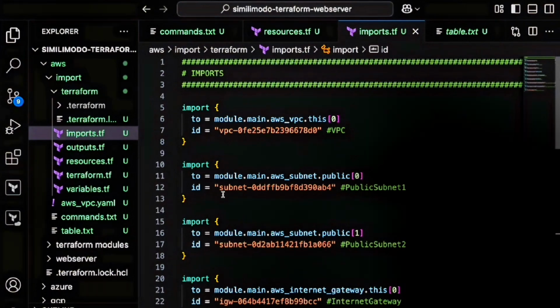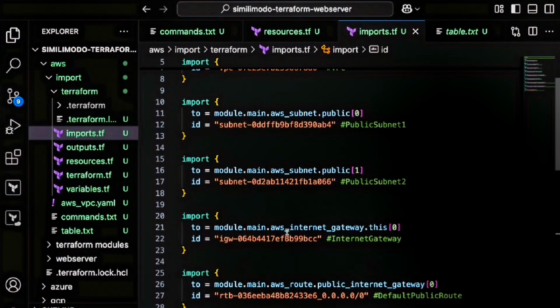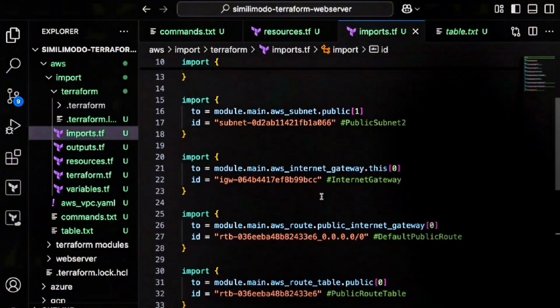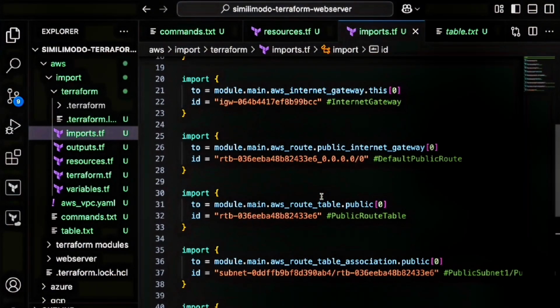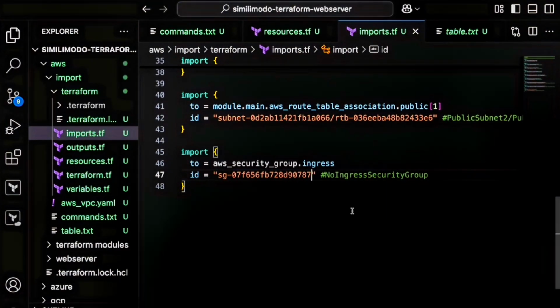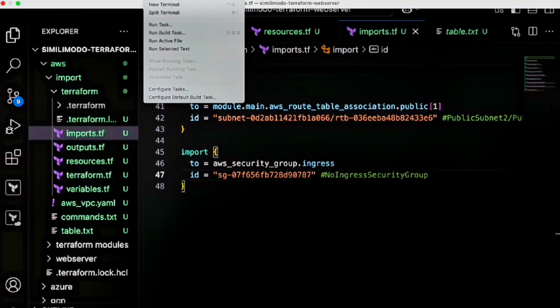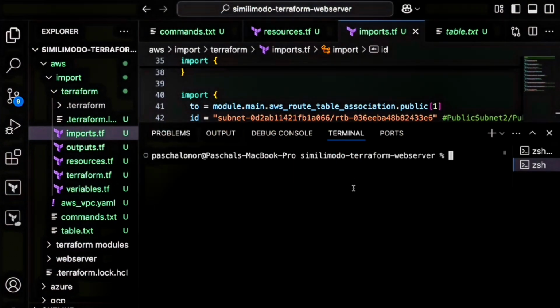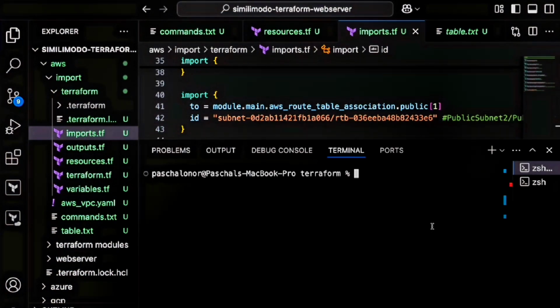So now this is the import file, and what I have done in this file is simple. I have created the resources, and the resource that I created is the VPC model. Now what I did is that from the table.txt, I have taken the IDs of each of these imports.